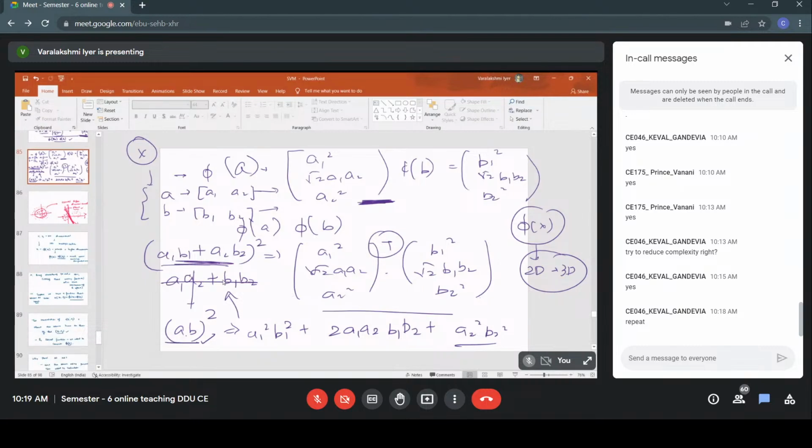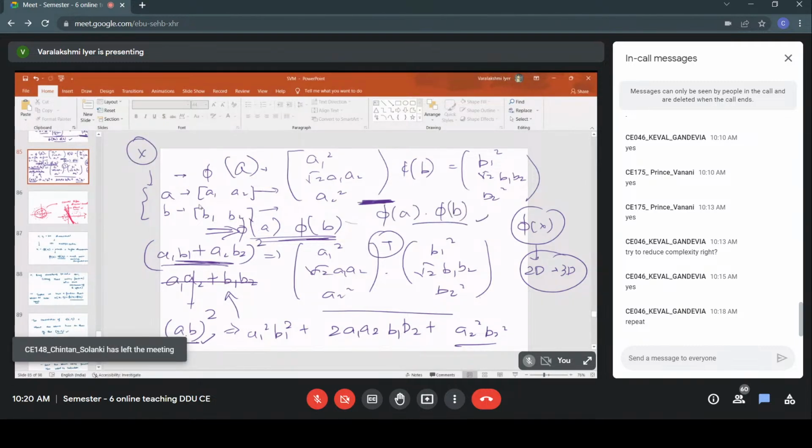Now, in order to perform in the dual form, if you recall, whenever we are converting into higher dimensional form, we have to perform the multiplication of xi and xj, as in the Lagrange dual form that we had created. Similarly, after converting to higher dimensional form, suppose we are maintaining this higher dimensional form, what we'll be doing is performing the product of phi of A and phi of B to obtain the ultimate solution.